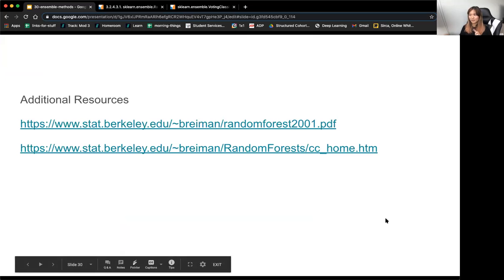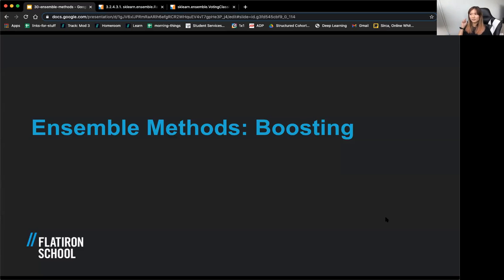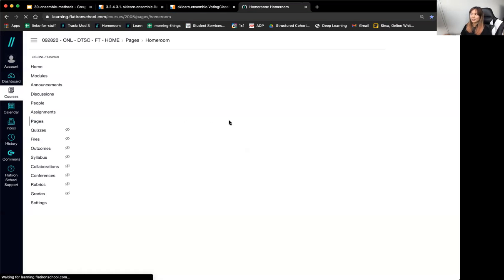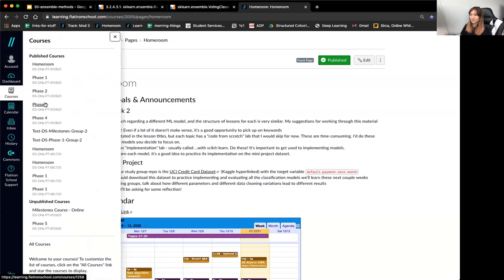I'll probably pull up grid search, because with grid search I really only want to talk about the syntax real quick. So I'll do that right now. On Tuesday, we'll talk about boosting algorithms. So if you get to those lessons, feel free to go through them, but I will talk about them in study group on Tuesday. So since we're here, let me just pull it up in Canvas. I want to talk about grid search.